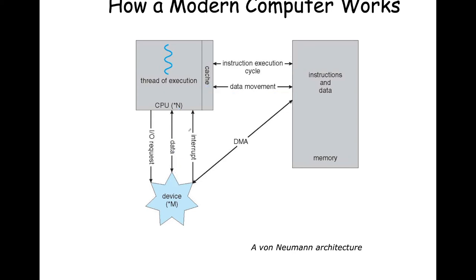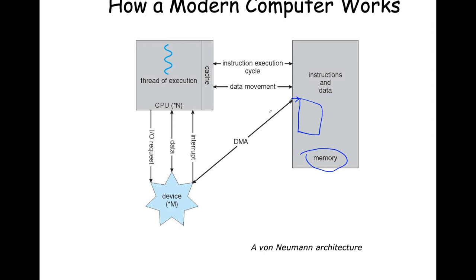So for DMA block transfer, all the CPU does is set up the plumbing, set up the pathway: some addresses, some buffers, pointers, and things like that. And it tells this device, okay, this is the device, i.e. memory, where you want to send data. And this is the location or the address in memory where you want that data to be put. Go ahead and send it.